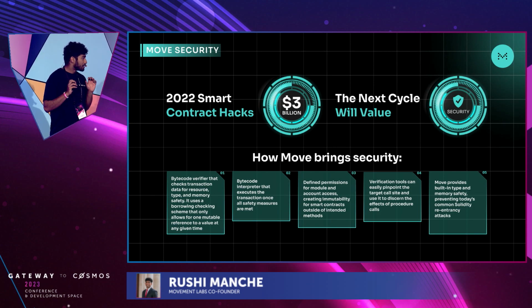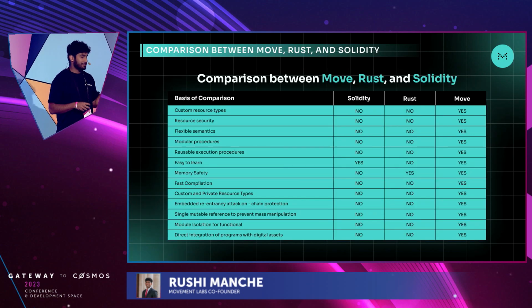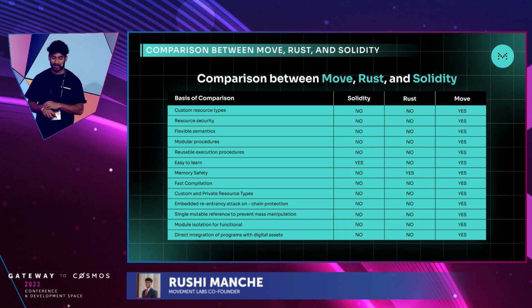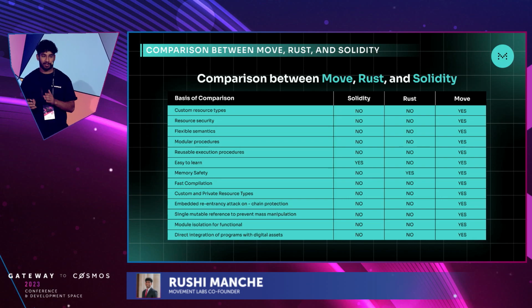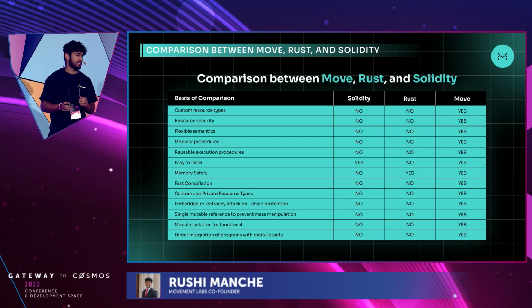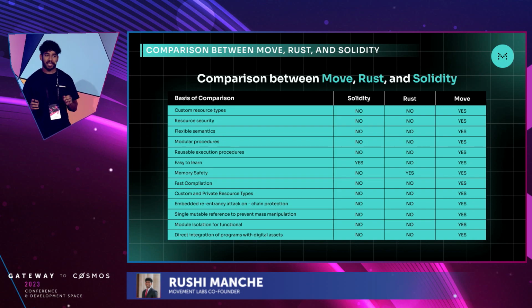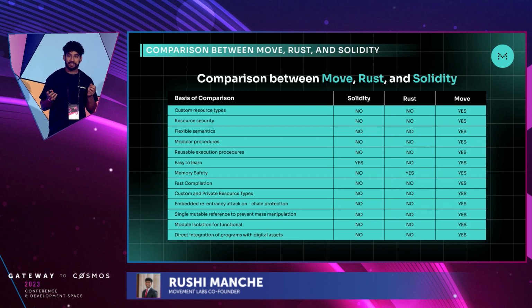If we look at more specifics of Move, you have built-in bytecode verifiers and built-in bytecode interpreters. More specifically, this is for Rust, not Cosmos. I got a lot of feedback about it yesterday. This is a more general-purpose comparison between Move, Rust, and Solidity. The key value add here for Move is the integration of formal verification. For the average developer, the ability to choose who has access to the smart contract modules is very, very important.